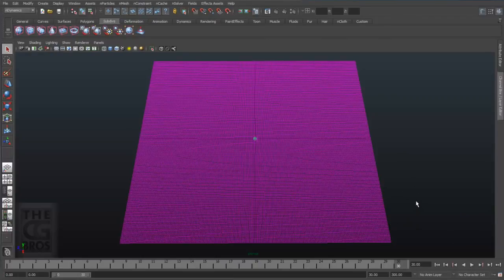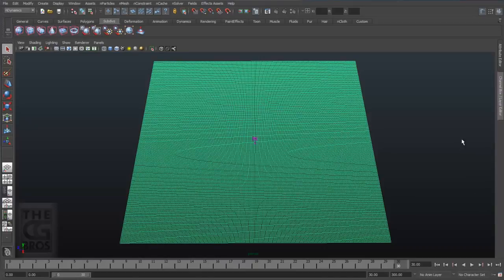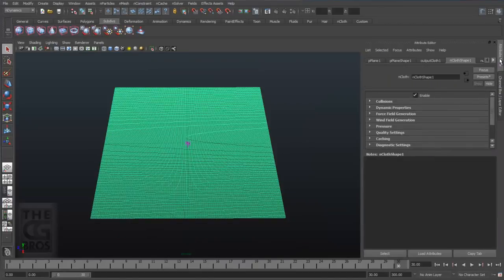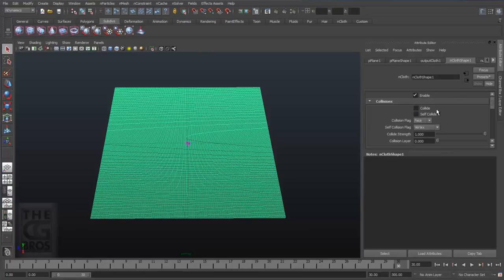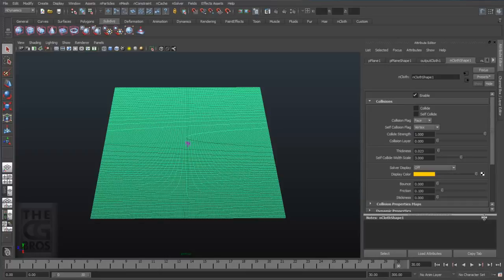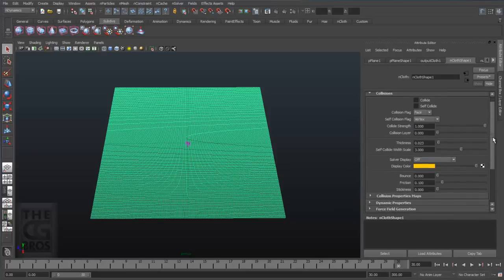So with the Ncloth object selected, in the Attribute Editor, under the Collisions tab, uncheck Self-Collision and Collisions. By turning off collisions, you're maximizing the efficiency of the Ncloth solver and tapping into some performance that might surprise you. Now, this will allow the Ncloth pieces to simulate dynamically while ignoring each other and other objects in the scene. Now, if you would like them to interact with other objects in the scene, just leave collisions on, but the self-collide off. And keep in mind that doing this will come at a price at simulation time.